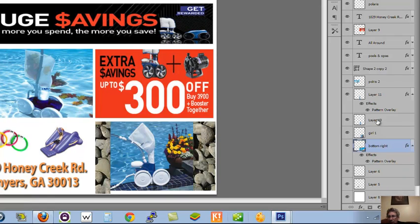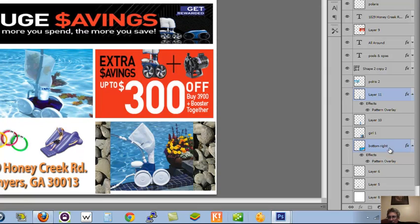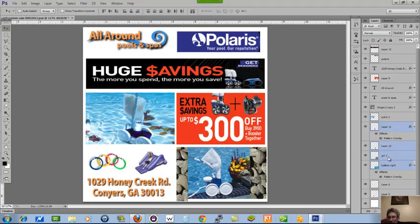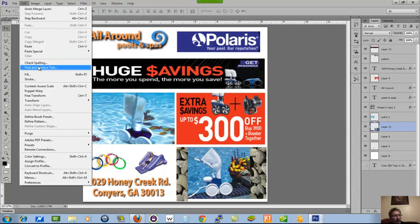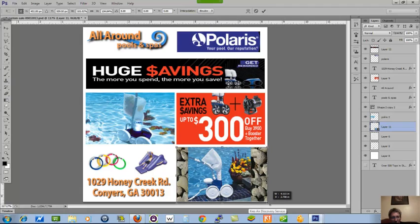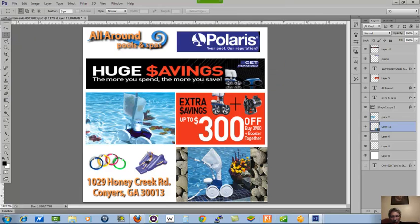I'm just gonna flatten this whole section of layers, so that way it'll be easier to manipulate. And then I can go over and transform, scale. Need to pull it down because that bottom part's way off. And I'll commit that. And I'll go back and use my box tool and just line it up with the edge there. Draw it down, delete.